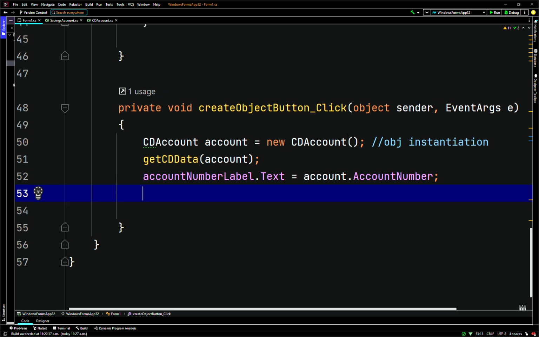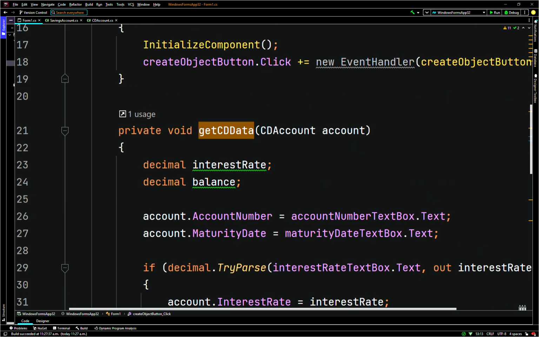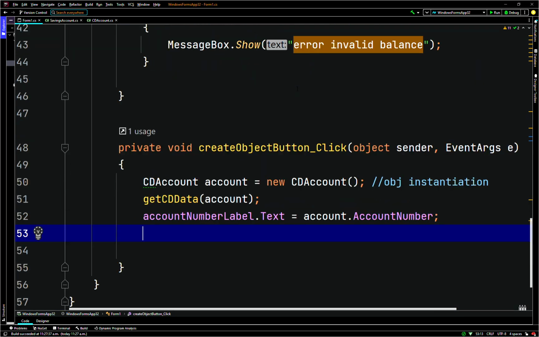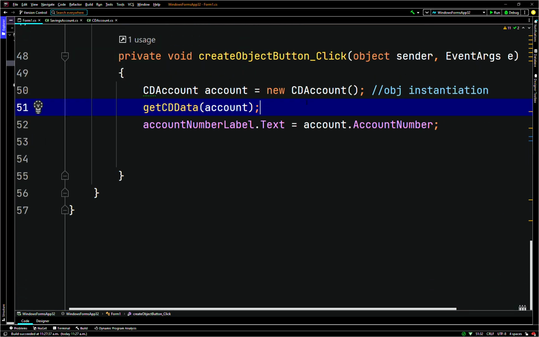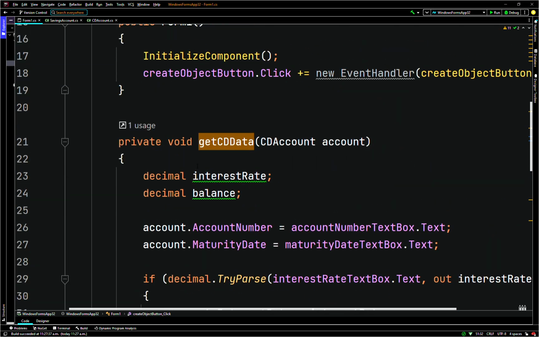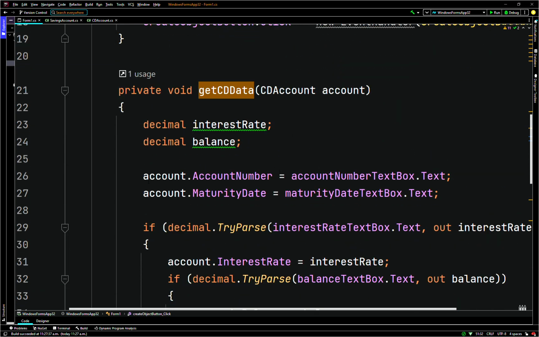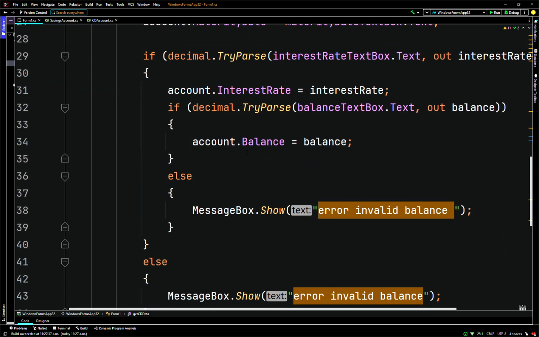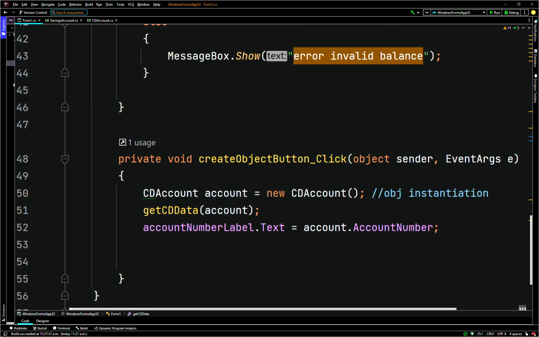So remember, the account object that we passed in has properties, and here we stored all the data passed in from the text boxes that the user entered into the properties. Now we're just setting the labels to whatever those properties were, so it's the object data here, pretty much.